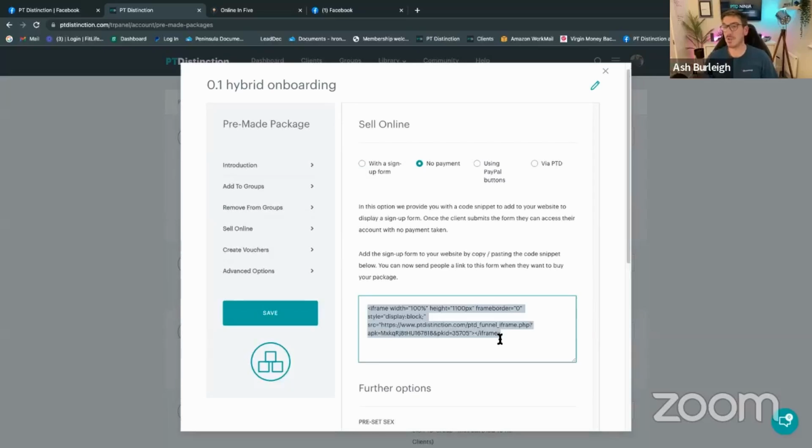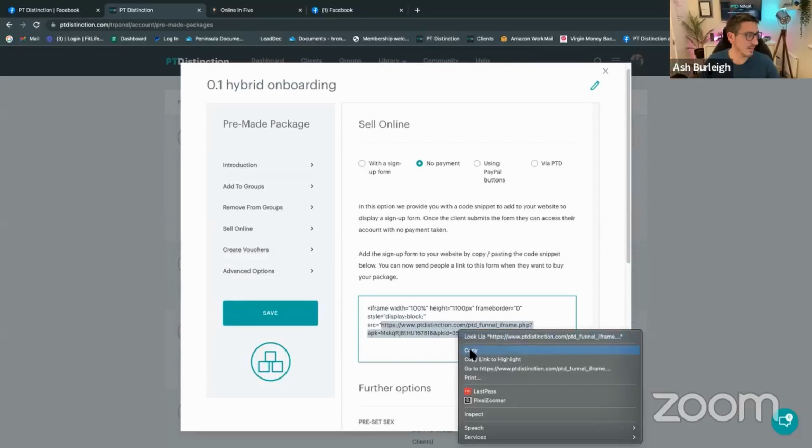If maybe they're doing stuff over the phone, you're taking the details, you're taking the payment, you send them the thank you email through, which says thank you for your payment, and contains this link in order to fill in the form. So this gives you more options in terms of automation things you can include for hybrid stuff.